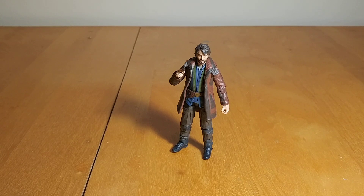I'm happy to finally have a Cassian in the three and three-quarter inch Vintage Collection display. It's nice to have the character in this scale and it's not a bad figure. If you're a fan of the show and you collect the three and three-quarter inch figures, I highly recommend picking this one up. I don't think it'll be that hard to find — I imagine it will probably peg-warm to a certain extent, unfortunately — but it'll be easy to find at least. Thank you guys so much for watching. Let me know what you think down in the comments below. I'll see you all in the next one. May the Force be with you.